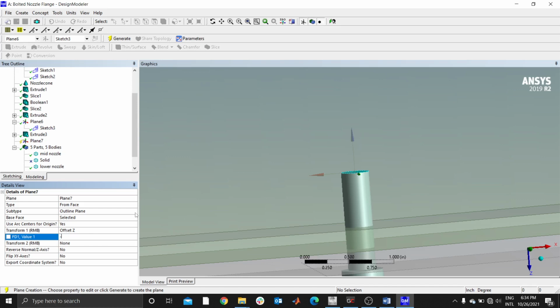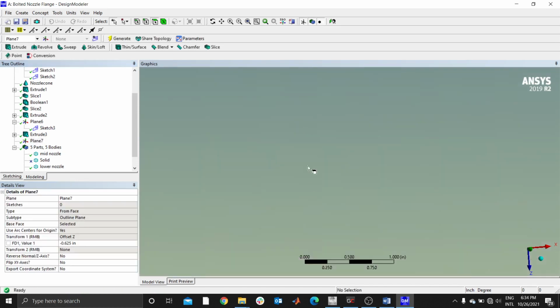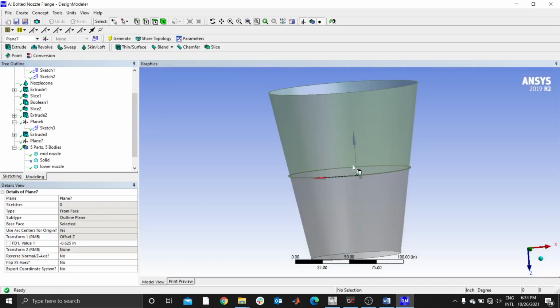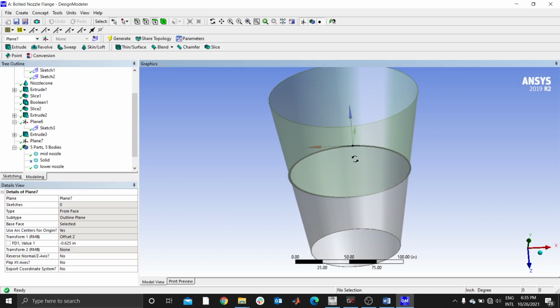We want to go the other direction, 0.625, which is the same as 0.875, the total height minus the thickness of this flange. You get this. Okay, generate. You can see now it is already lying on the nozzle.